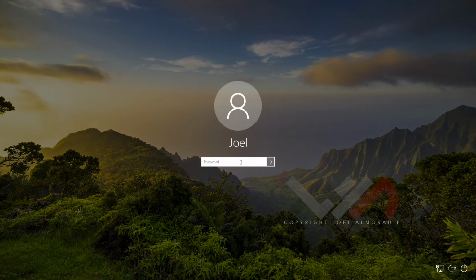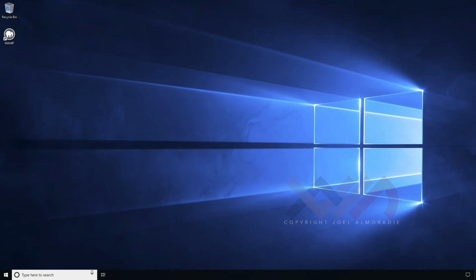Now the computer's restarted, and I'm going to log in. I'm just waiting for the computer to finish starting up, and it seems like it's done.